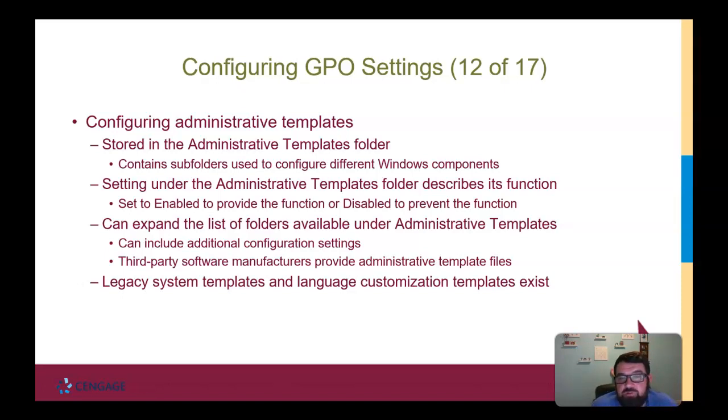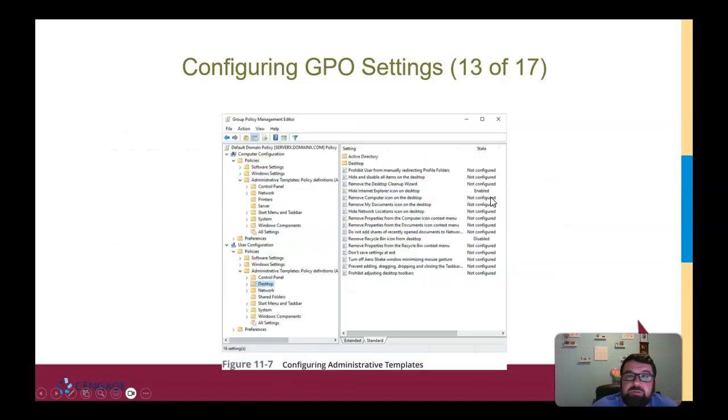It's also important to note that you can expand the list of folders under the administrative templates. Third-party software vendors make what are called ADMX templates that you can import to do specific things with specific pieces of software. And legacy system templates and language customization still exist in Windows Server 2019.